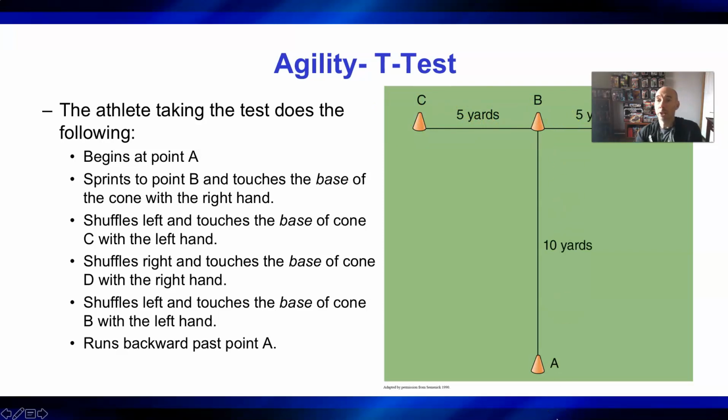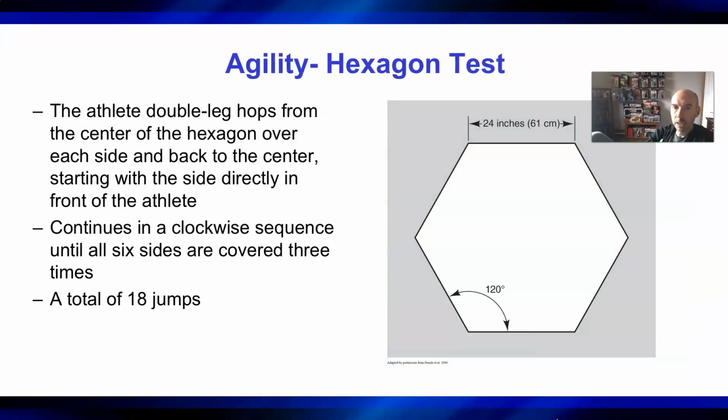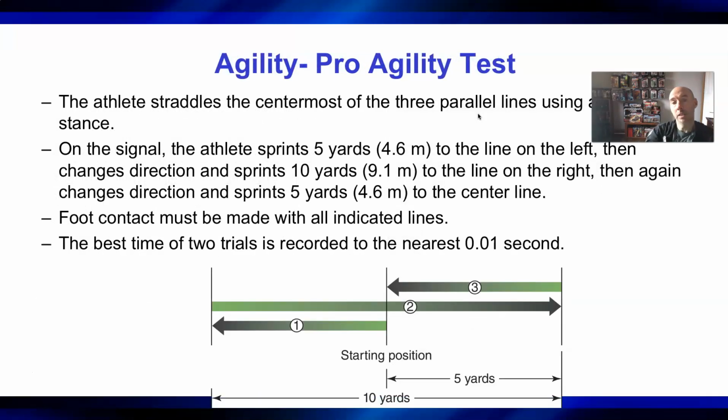So you want to make sure the athlete is aware of what exactly they're doing because they might have done it a different way in the past. The hexagon test is a jumping test. So you jump out, jump in, jump out, jump in, jump out, jump in. Go around in a circle a total of 18 times, and you basically time how long it takes the person to do that. That could be applicable to basketball or volleyball, where being able to jump quickly and in different directions is important. This test might be applicable to those sports.